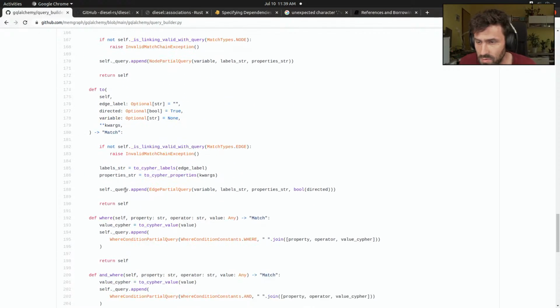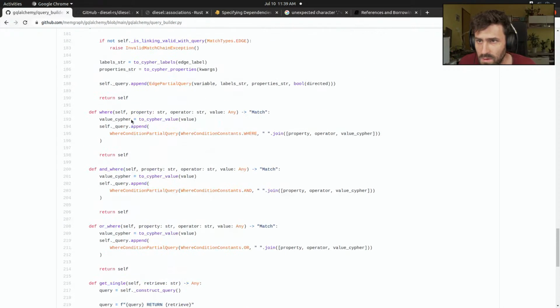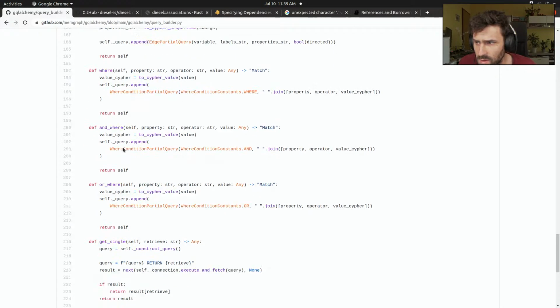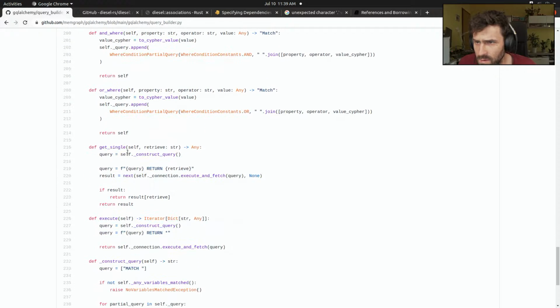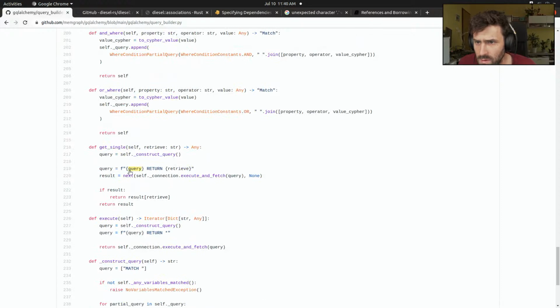Node, we are just composing like a pattern for the match. Query append. Yeah. This is much simpler. Get single. What is that?